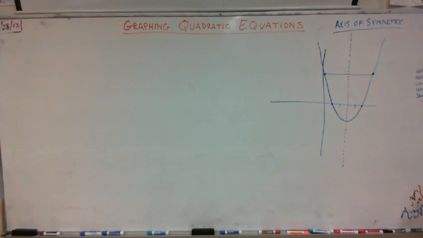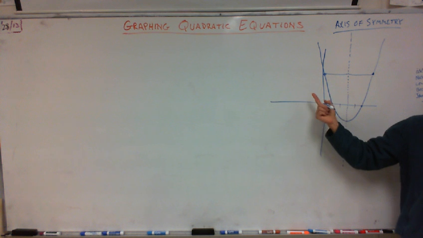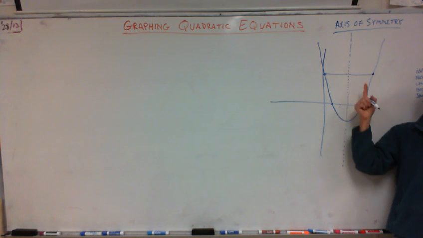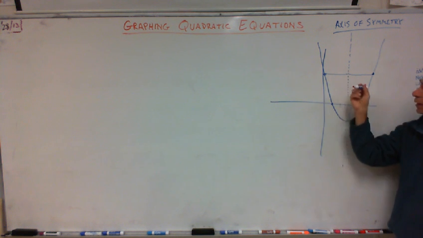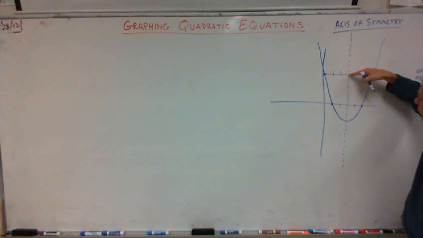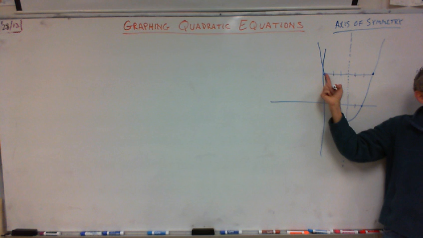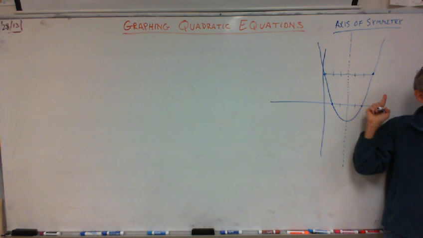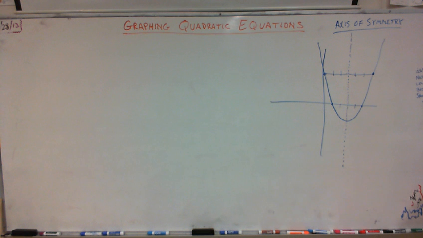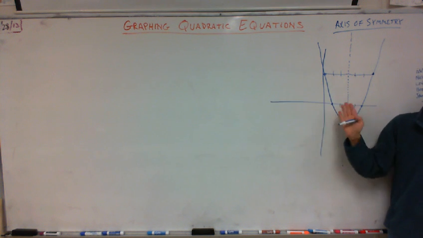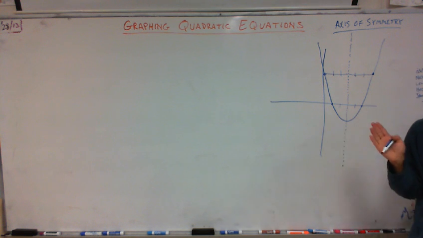The reason it's useful is it means I don't have to find 2 points. I could find 1 point. And I could ask myself, how far is this point from the axis of symmetry? And then I could use the axis of symmetry to find this other point. Like if this was over 3 from the axis of symmetry, 1, 2, 3, I would just go over 1, 2, 3 from the axis of symmetry and put a dot there. So I would have only had to find 1 dot to find 2 dots. Does that make sense? See what I'm saying? Yes? Or am I losing you? You get it? All right, so that's really useful. That means when you're graphing something, you only have to find one side of the parabola, and then you use your axis of symmetry to find the other side. Which is really cool, really, really fast.